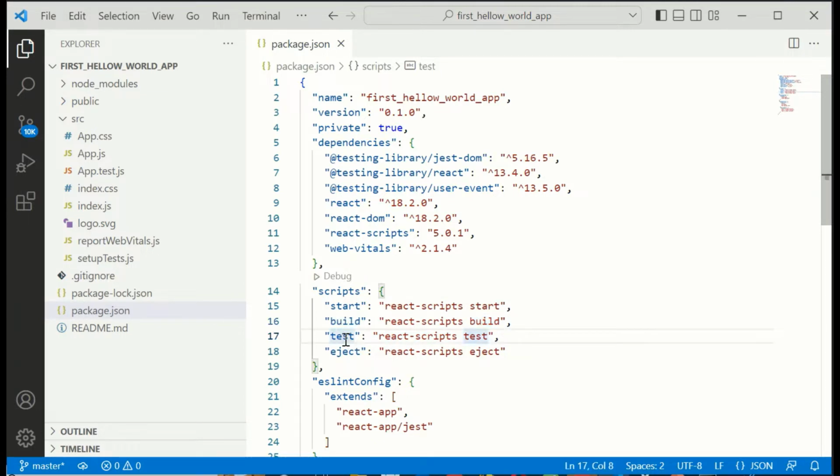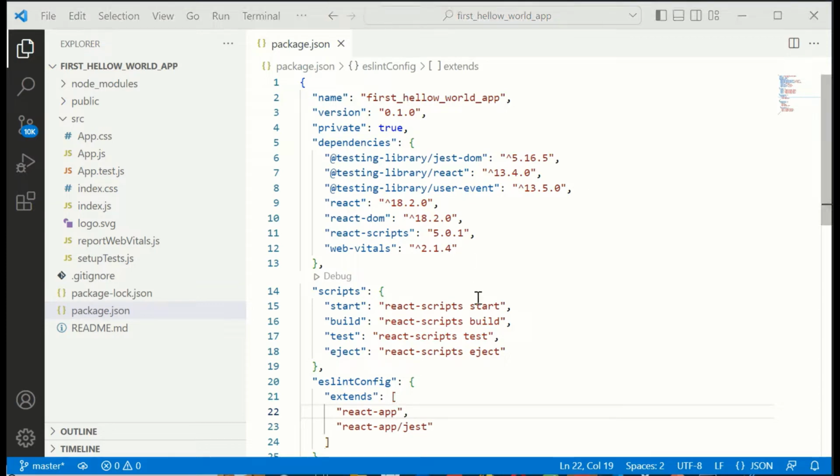And npm test is going to test, and you have to provide your test cases. Eject ejects the npm configuration. We are going to learn all of these things eventually.